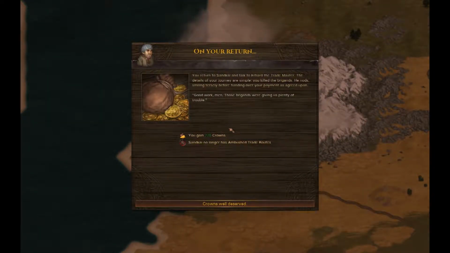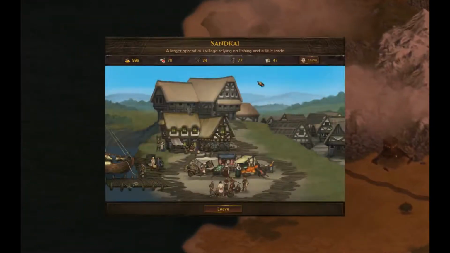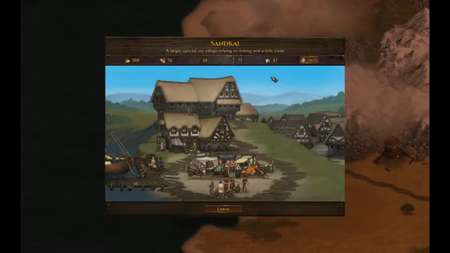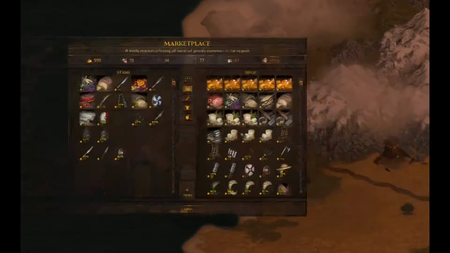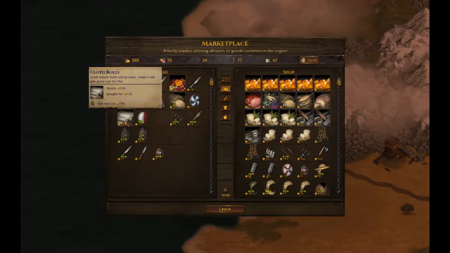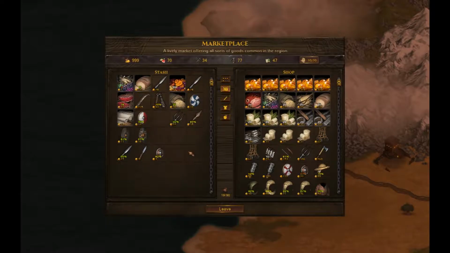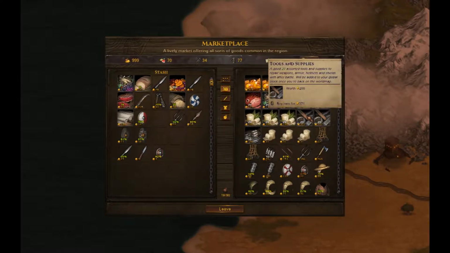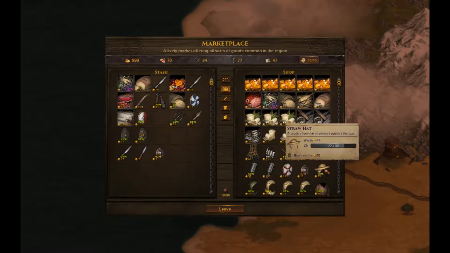So, we gain money. Sweet. Sankai's no longer ambush trades, which means their trade routes are better. And I'm pretty sure that the people here are happier. See, the prices are down. 322, I can work with that. Can't sell this. Not worth it. Looks like I'm not really going to be selling or buying a whole lot here. The prices just aren't worth it.